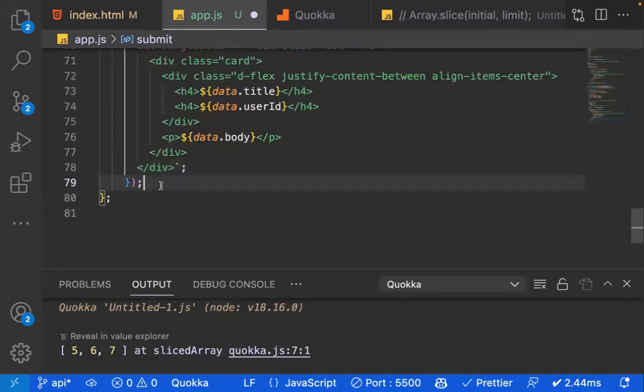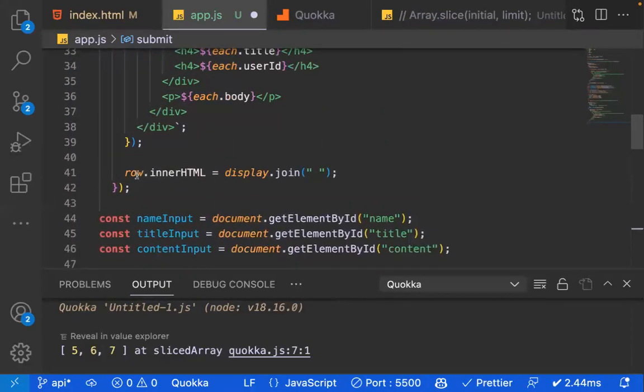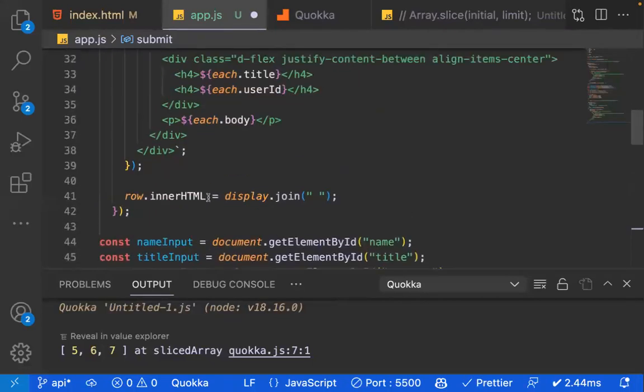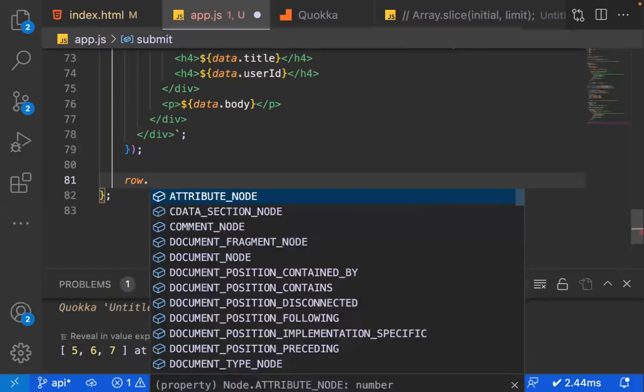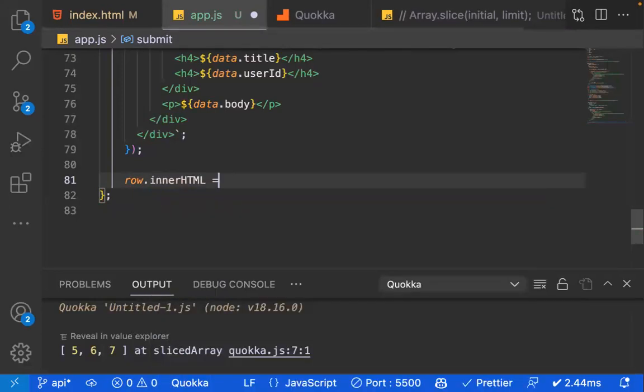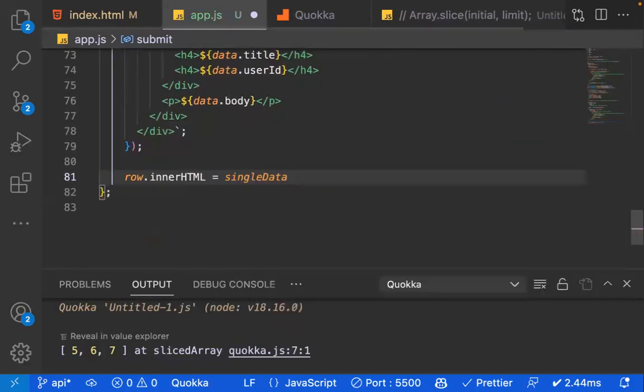Right? So we can now say just the same thing we have here, that we say row.innerHTML. But in this our own case, we will not just say equals to anymore. We will not say row.innerHTML is equal to single data anymore, because if we do this, that means we are replacing row with single data.